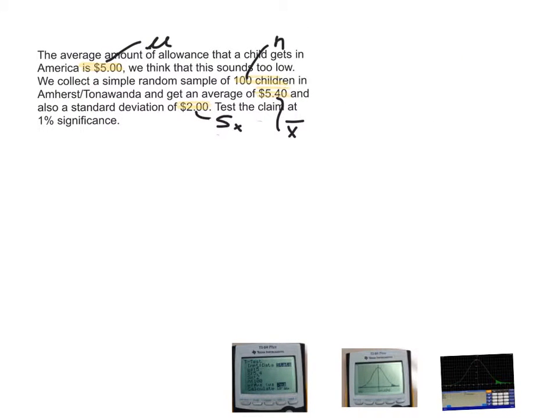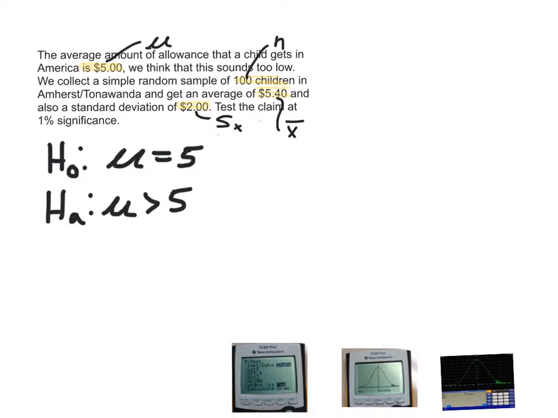So we're going to take those pieces and use those pieces to construct the hypothesis test. It can be done in different ways. I like to use a four-step process. The very first step is to set up your null hypothesis and alternative hypothesis. The claim is that the true average was $5, and in the reading, it said that we think that this sounds too low, which means we actually think that the true average should be higher than $5. You have to pay close attention to the reading and not be suckered into seeing words like too low and think about putting a less than. We think that this actually sounds too low, so we think it's actually going to be higher.